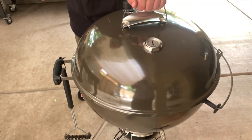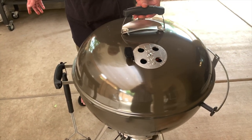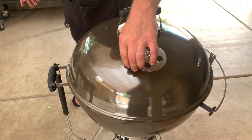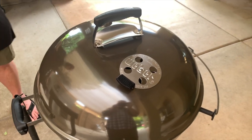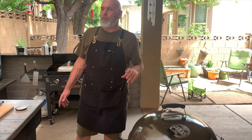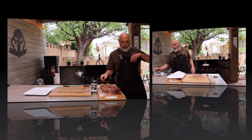I'm gonna keep the vent about halfway. And then we'll check these every 20 minutes with my instant read thermometer. When they get up to 129 internal, we're gonna pull them, add some more charcoal, let the fire get hot, and sear all these steaks together.